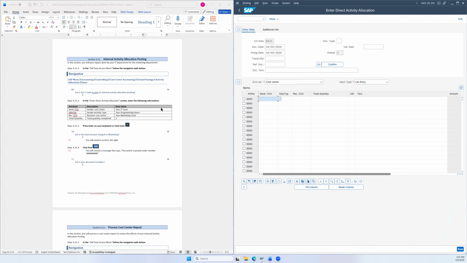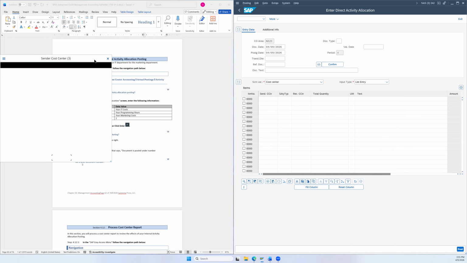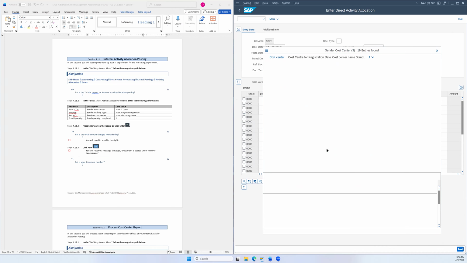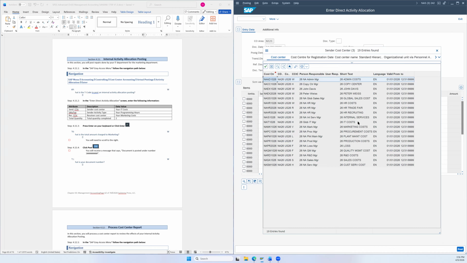All right, so for sender CCTR, we're going to look up, it says your IT costs. So let's look up the IT cost center right here, IT costs, and it is indeed ours. Make sure that you select your IT costs. So we can see IT is going to be NAIT 10 followed by our number.